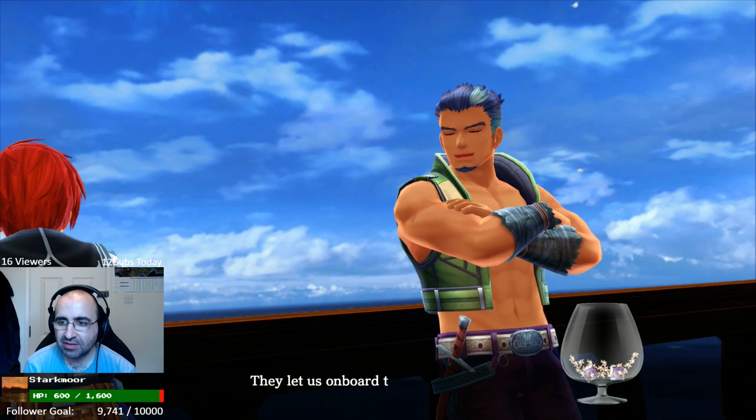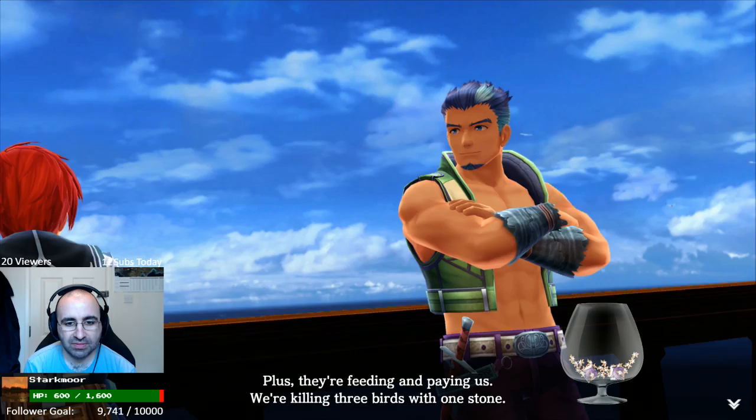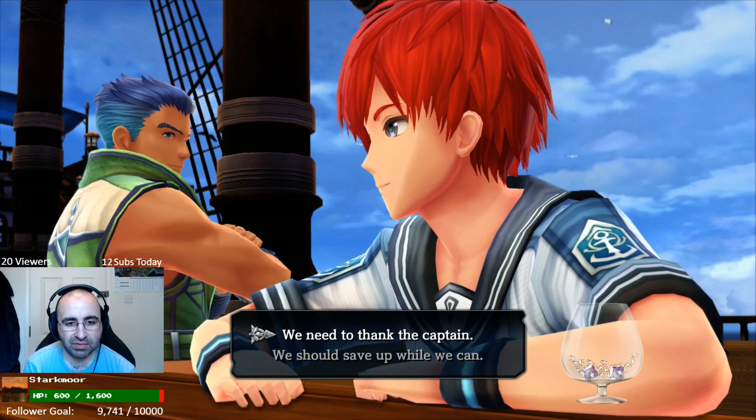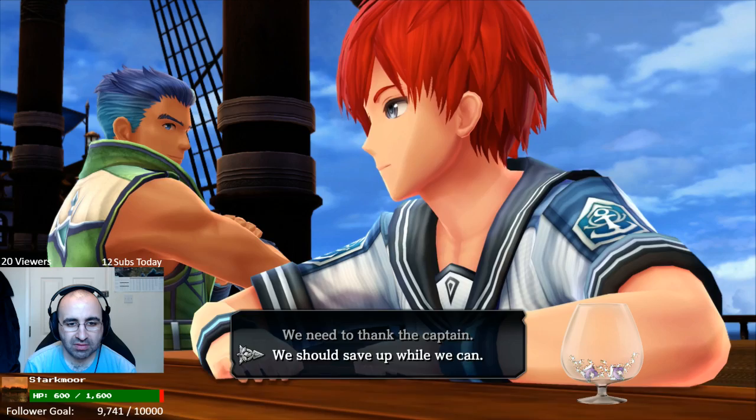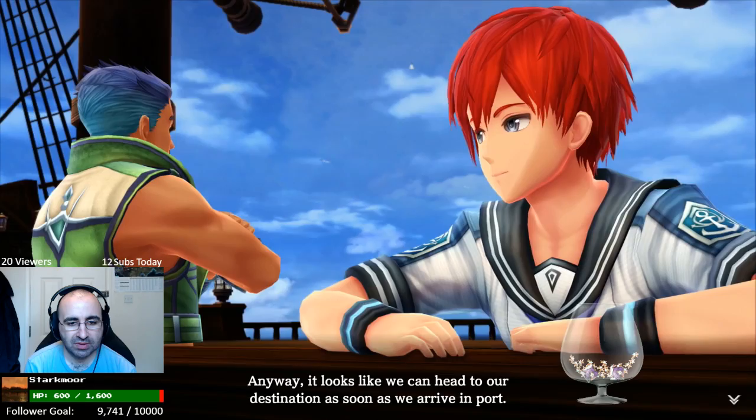They let us on board till we reach Aresia in exchange for doing a little work. Yeah. What a deal. They're feeding and paying us. We're killing three birds with one stone. Okay, we need to thank the captain. We should save up while we can. You seem to be getting it. You're right. Adventuring can be expensive. Anyway, it looks like we can head to our destination as soon as we arrive in port.